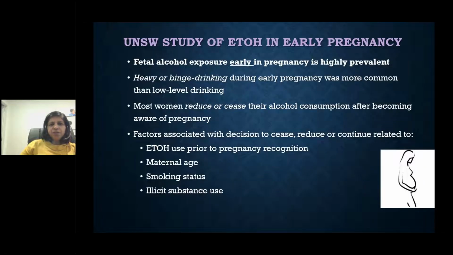Another study, which was done by UNSW, also talks about how fetal alcohol exposure early in pregnancy is highly prevalent. Heavy or binge drinking during pregnancy was more common than low level drinking. And most women, as we discussed in the last slide, reduce or cease their alcohol consumption once they become aware of their pregnancy. The factors associated with decisions to cease, reduce, or continue drinking depend on use of alcohol prior to the pregnancy, how frequently they were drinking, whether they have any sort of dependence on it, the age of the mother, and whether they have concomitant smoking behaviors and recreational drug abuse as well.